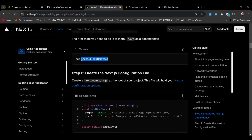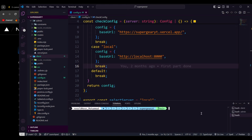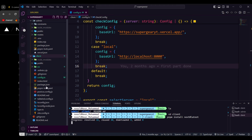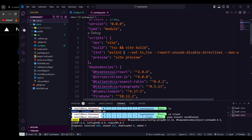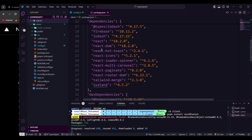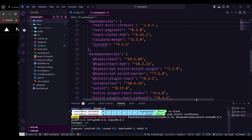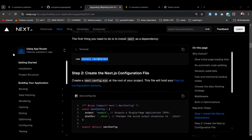I need to install these properties in my client application. So let's go. Now all the work I'm going to do is within my client side. Put ls, cd client, and here I'm going to install next@latest. When I install that, if I roll back to my package, I'm going to close the admin. In the package it should install. Let's see. Okay, that's the package. No, it's not yet. It's still installing. So let it install.